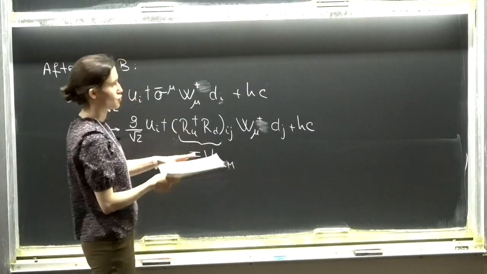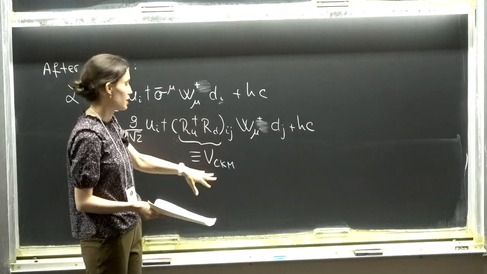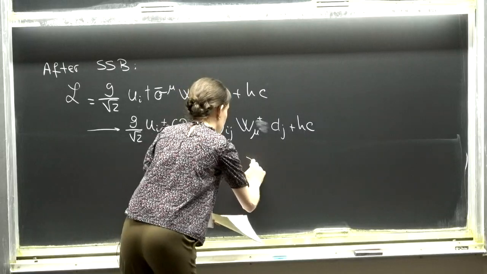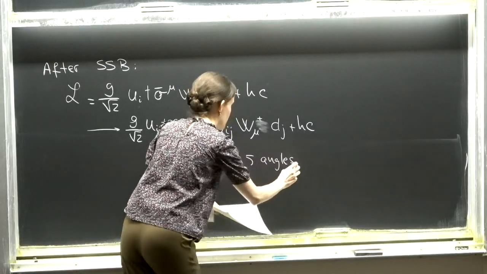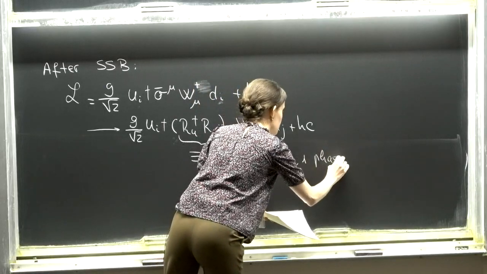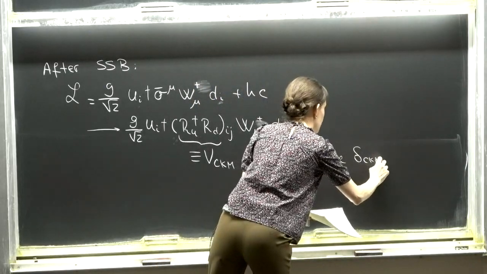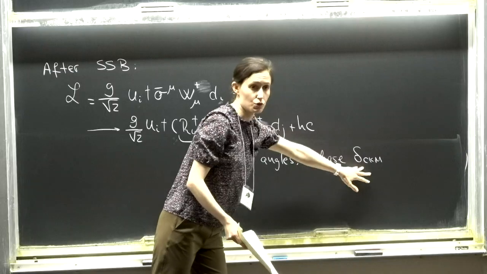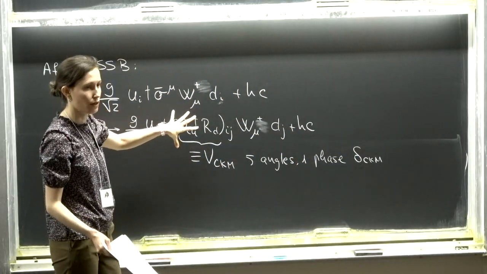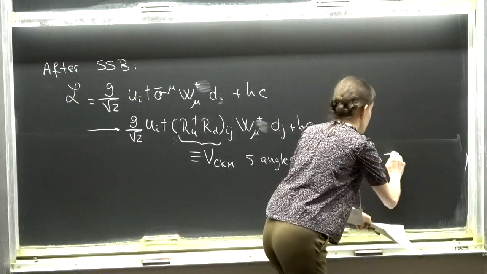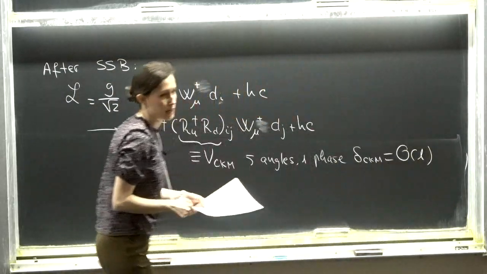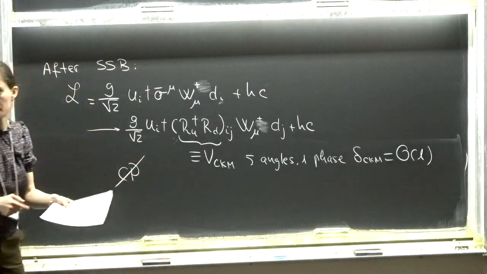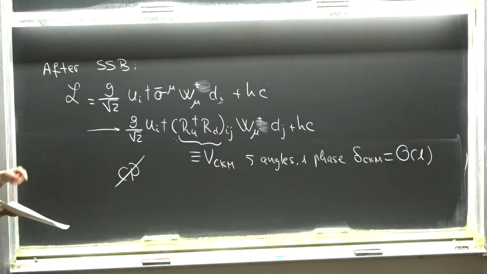So you can convince yourself that, and this is a unitary matrix, okay? You can convince yourself that the physical parameters in this matrix are 5 angles that are real and 1 phase. One complex phase, the CKM phase. It's very easy to show to yourself that if this phase was 0, these interactions would preserve CP in the standard model. But we've known for a long time that, in fact, the complex phase in the CKM matrix is order 1. Okay? So CP, it turns out, is also maximally violated by the electroweak sector of the standard model.